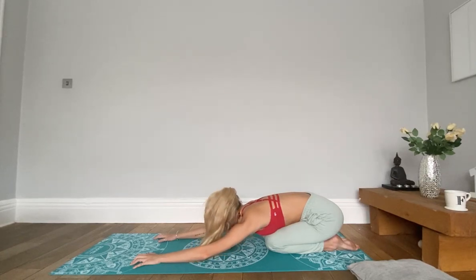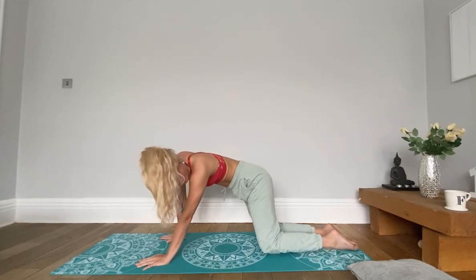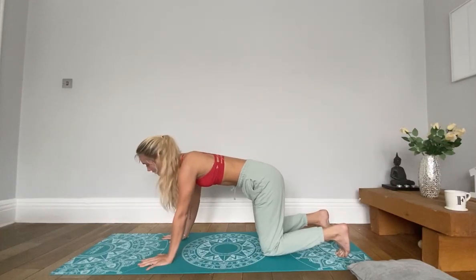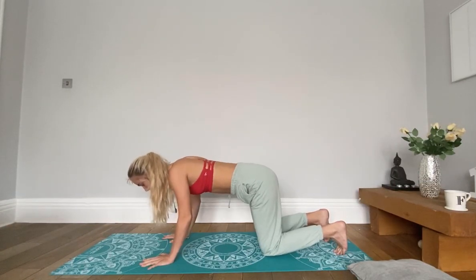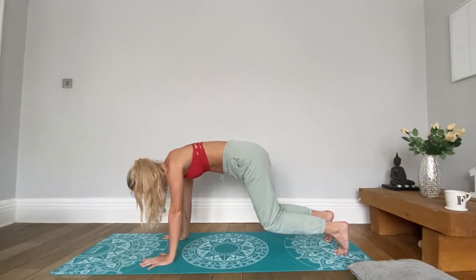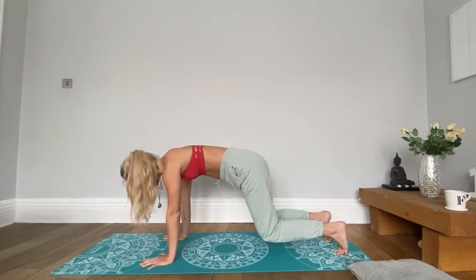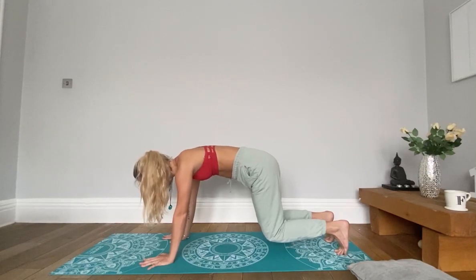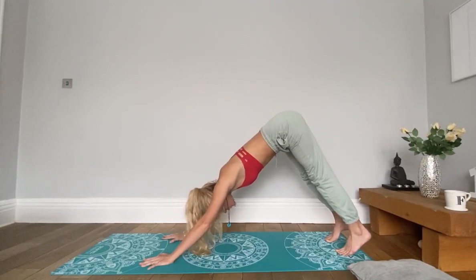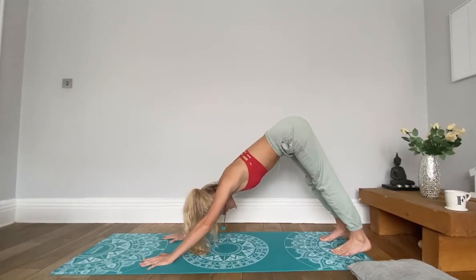Next, inhale, looking forward between the hands. This time, we're going to actually try our downward facing dog. So tucking the toes. Again, index fingers facing the fronts of the room. Inhale, push the mat away, lift the navel in towards the spine. And then lift the knees. As we exhale, keeping the elbows nice and straight, pushing the mat away, we're going to lift the sit bones and lift the hips towards the ceiling. And then try to press the heels down towards the mat. Trying to straighten the legs as much as you can.